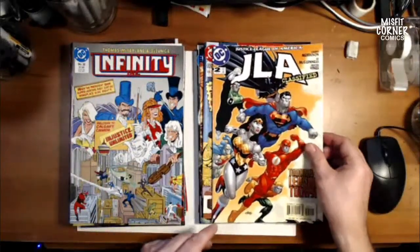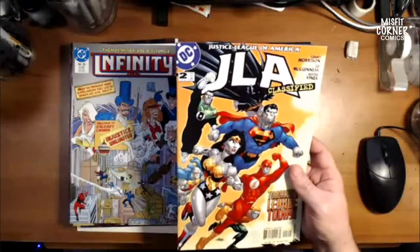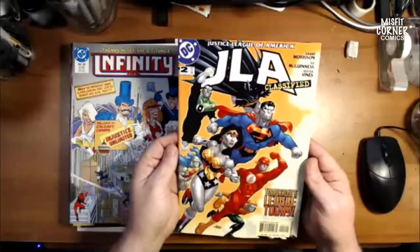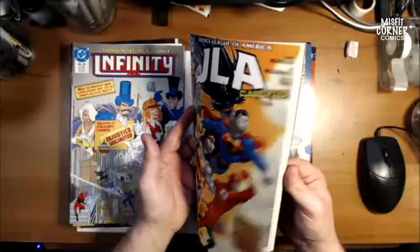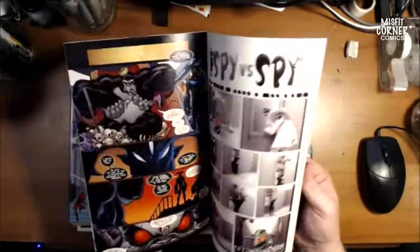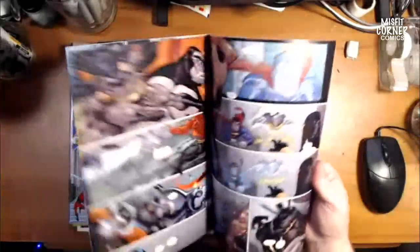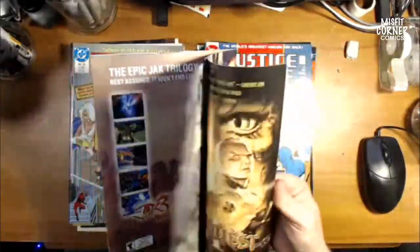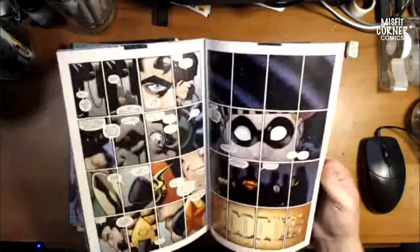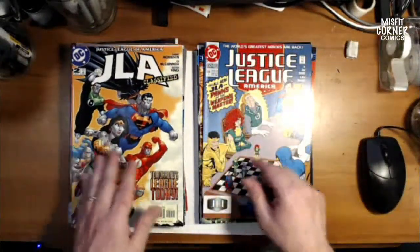Yep. This is JLA Classified number 2. I think the first 2 or 3 issues storyline of this was done by Ed McGuinness and Dexter Vines, and this is much better art-wise. Yeah. Plus Dexter Vines is a pretty awesome inker. He is. Very cool. Actually, I'm trying to put together a series of these for a bundle sale, so that's why I'm looking for those.